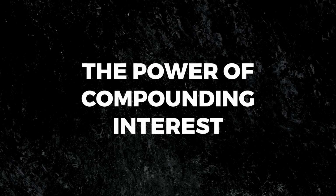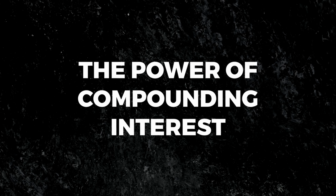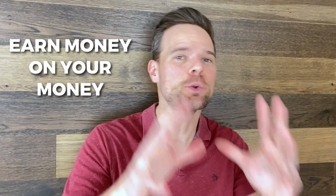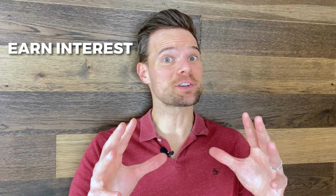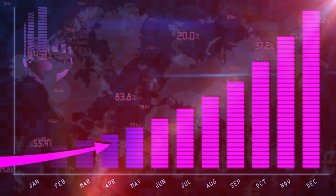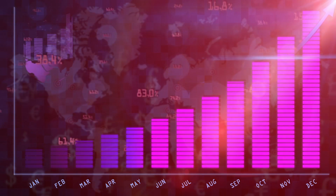Thanks. Anytime you're trying to reach a lofty long-distance goal, remember the power of compounding. When you earn interest, you earn a percentage of money on the money you initially contribute. That's often called the principal. Additionally, by leaving your money in your account, your interest starts to earn money as well. This compound interest is what makes investing such an effective tool when it comes to meeting future goals.